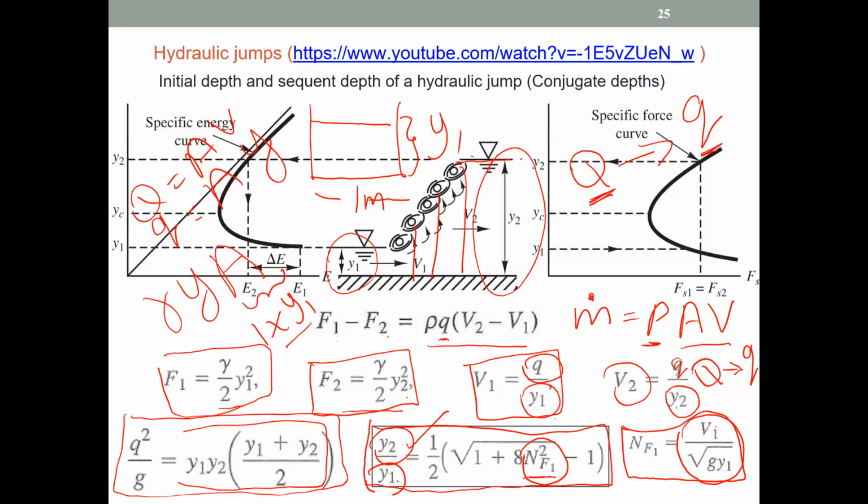In a design, this is very important for us to understand. We cannot expect the channel to behave like this, right? So we have to expect this kind of hydraulic jump. Then we have to expect this Y2. So this is the depth that you should design for. Otherwise, if you design only for Y1, then when the hydraulic jump happens, the depth increases and the flow becomes subcritical, so the water will start overflowing the channel. So you need to understand what this Y2 is to avoid the water going out of the channel, right? So that is Y2.